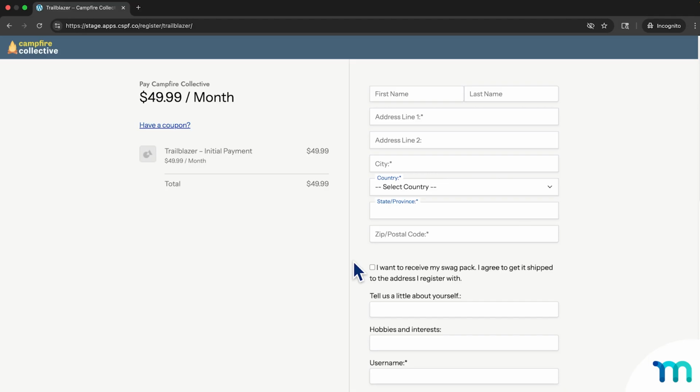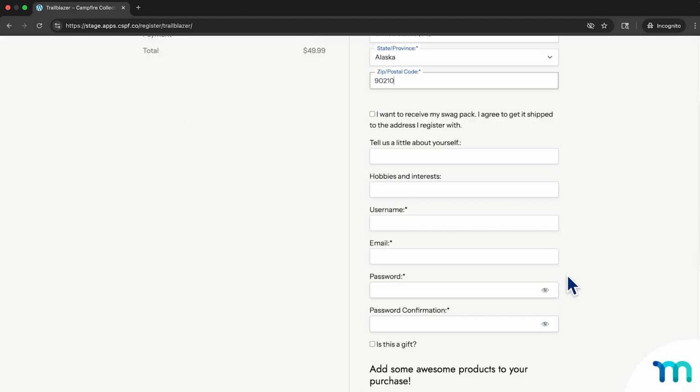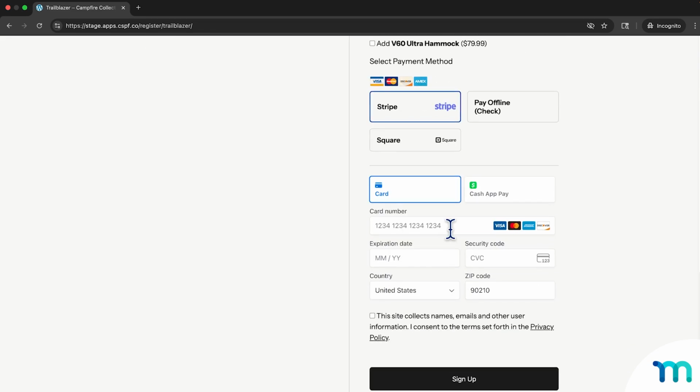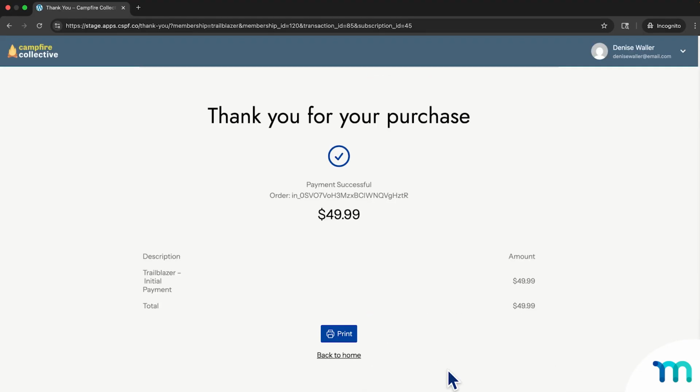the ClubSuite settings. So I'll go ahead and fill this out with some fake testing data as a test member signup now, their address, and some additional information that I collect from them. Username, so their email address, password, and some test payment information. And then I'll go through with the signup. And then you can see the signup went through.